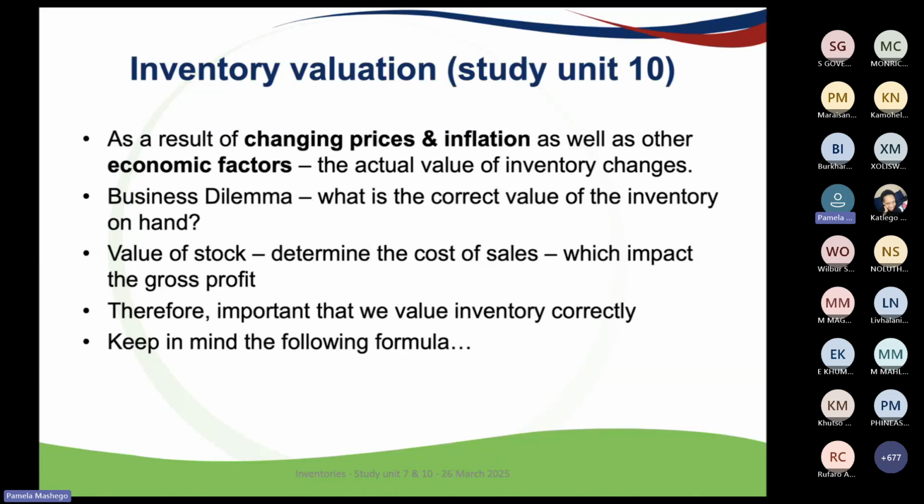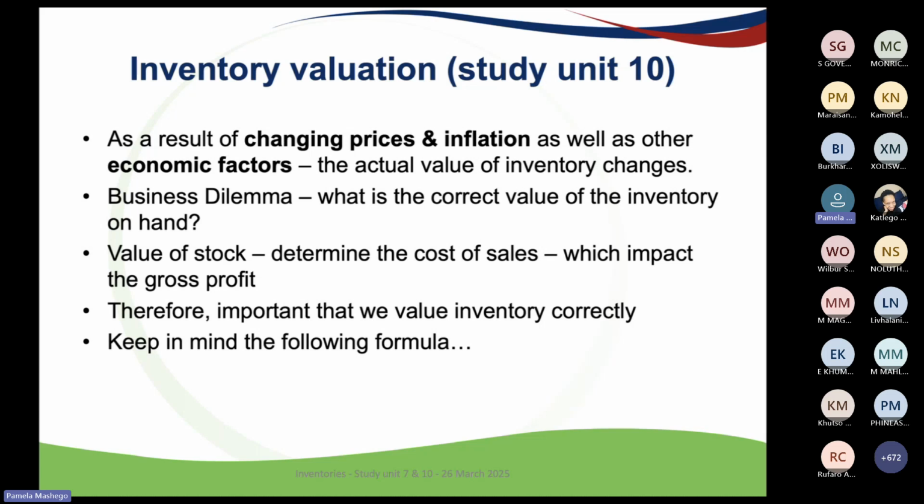Okay. So back to what we just discussed. All the time we assume that the cost price of our inventory does not change. It remains the same. But it's not always the case. In reality, the cost price of your inventory will always change, whether it's due to inflation or economic factors. So then you are faced with a dilemma to determine the correct value of your inventory at the end of the period. Why? Because your cost price will determine your selling price, and at the end will also affect the profit. So it's very important that you value your inventory correctly.